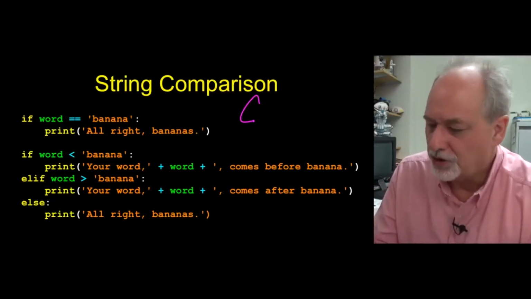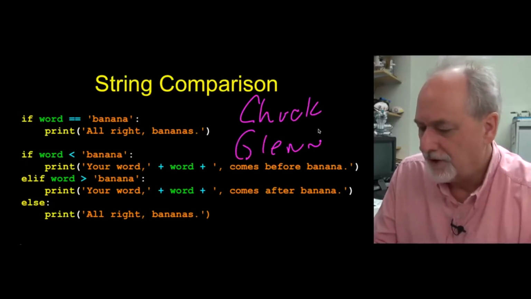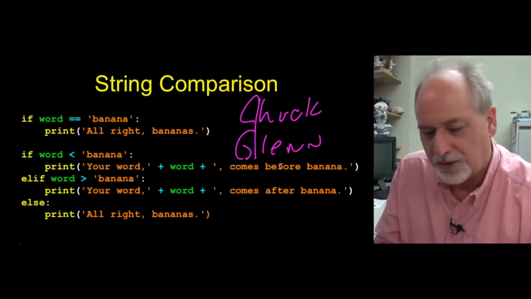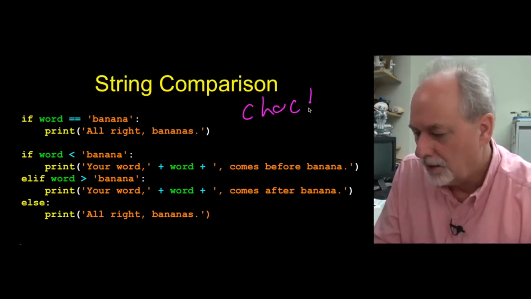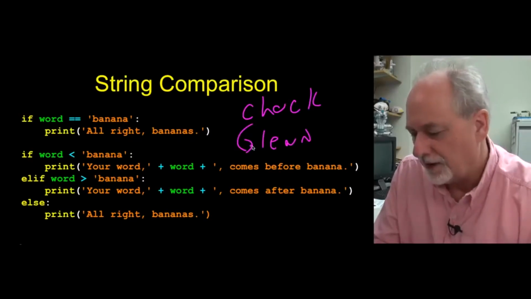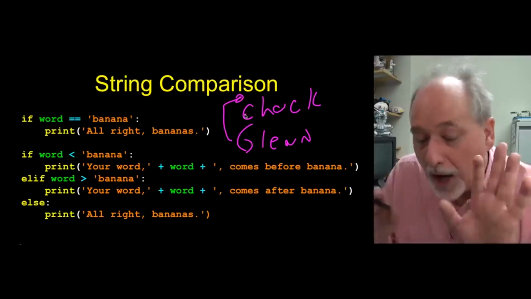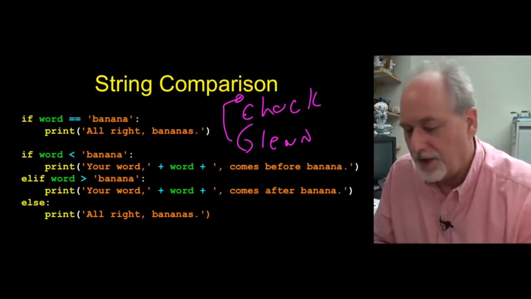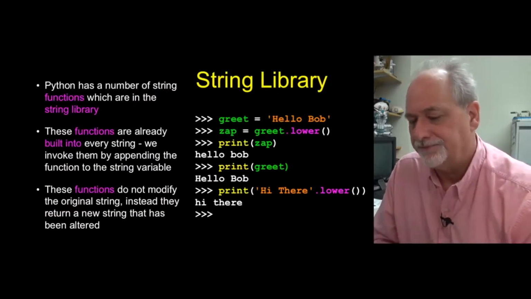if you were sorting Chuck with an uppercase and Glenn, the uppercases would sort right and the lowercases would sort right, but if you were to instead have lowercase chuck and uppercase Glenn, then that would sort weird. As a matter of fact, the G would come before that. And so case can mess this up. But in general, other than case and special characters and other things, it technically works. It's just hard to predict.